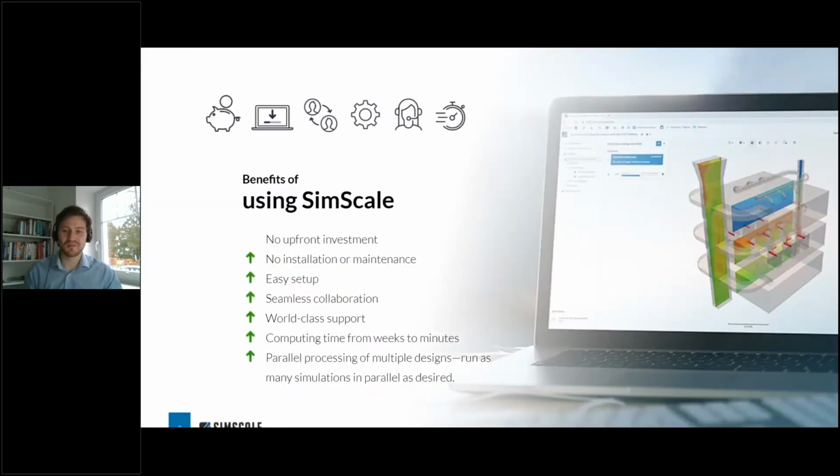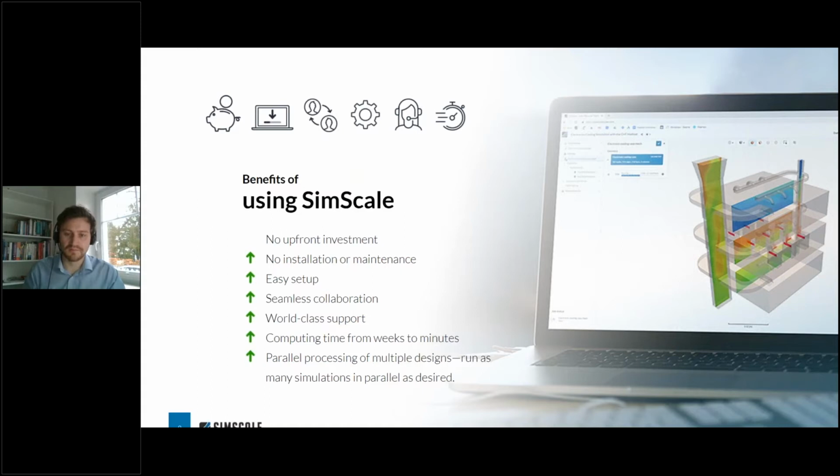So, how does this compare to the benefits of what we offer with SimScale? Well, with SimScale, there's no upfront investment. There's no installation or maintenance of hardware or software, and it's extremely easy to set up. All you need to do to start simulating is log in to our website, create an account, and you can start. We enable seamless collaboration within your organization, and we provide world-class support.